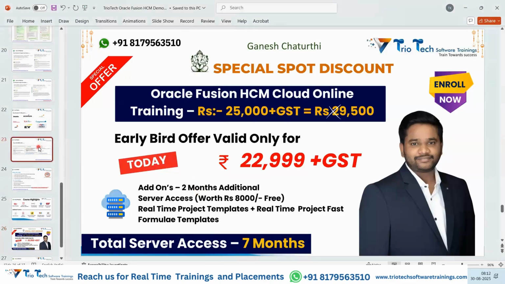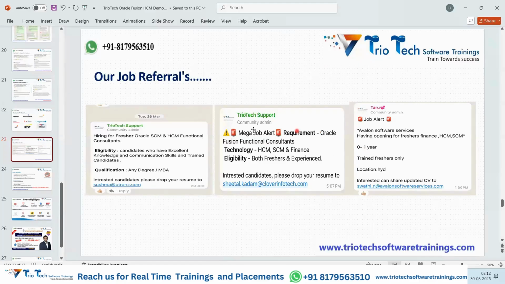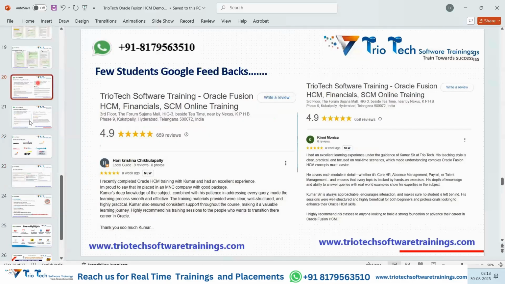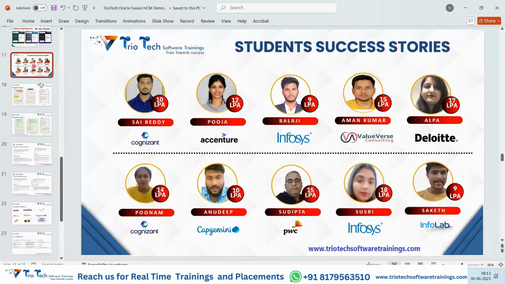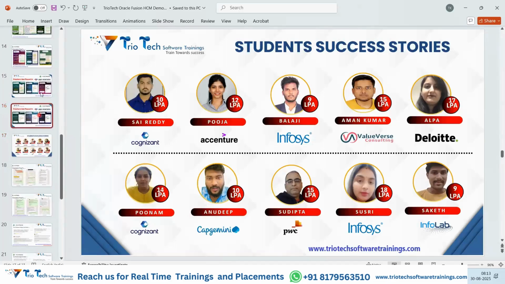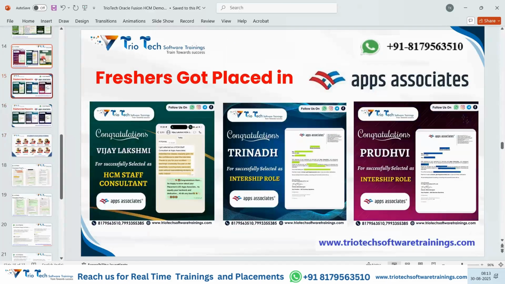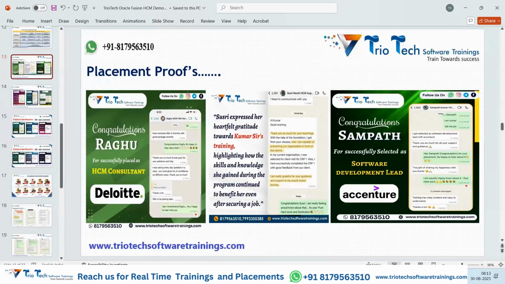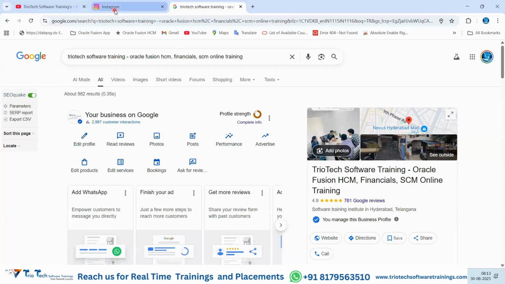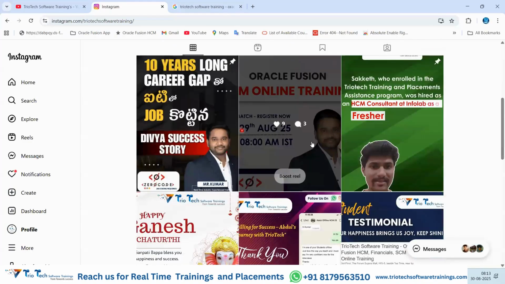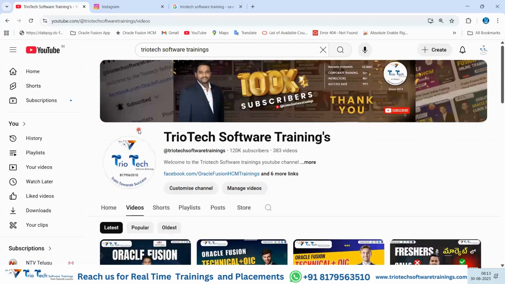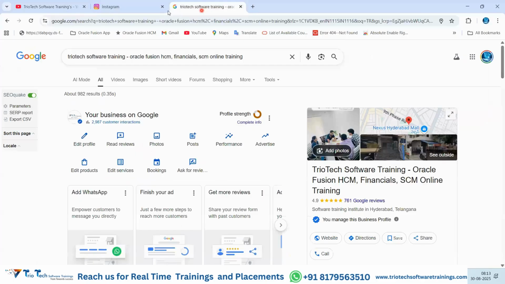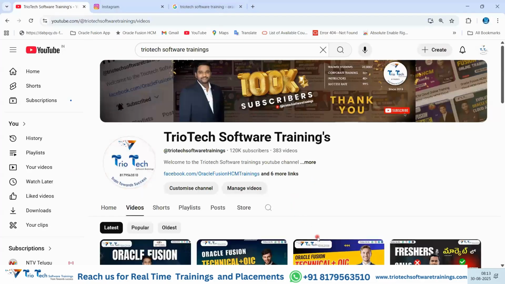And then a few sample job postings, how we will be sharing with you in your WhatsApp community, that screenshot, and a few student testimonials, the placement success stories in Triotech, what we have gone through from every batch. You can see them directly in the PPT here, the placements of freshers, experienced, and also I told you, please do refer to our YouTube channel and also the Instagram channel for the placement success stories, team. So these all things we have seen in our yesterday's session.